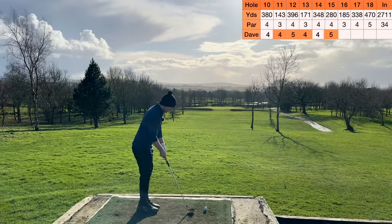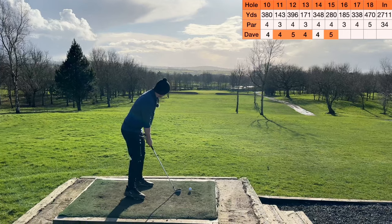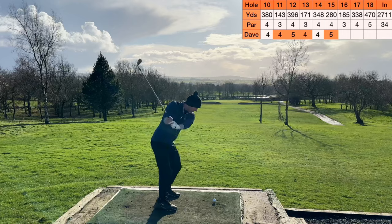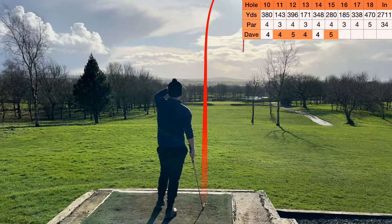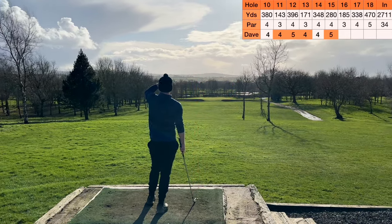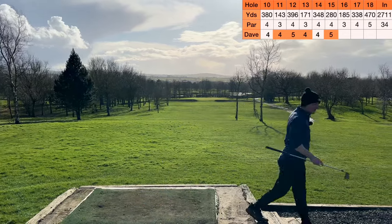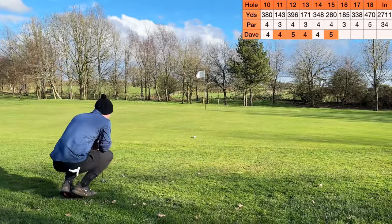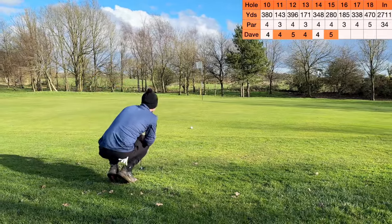Hole 16, par 3 downhill. 7-iron in hand. I need to try and keep this one low because that wind is so strong. Yes. Shot. We'll take that. That's not bad. That's not bad. Shot two. Back right of the green. Slightly uphill by the looks of it. It's more than slightly actually.